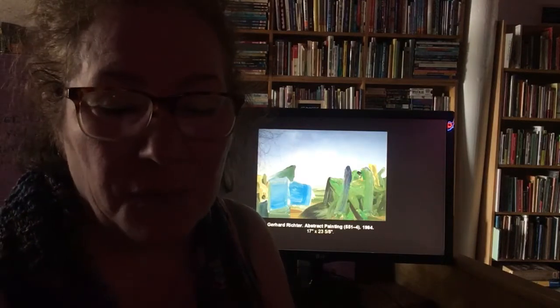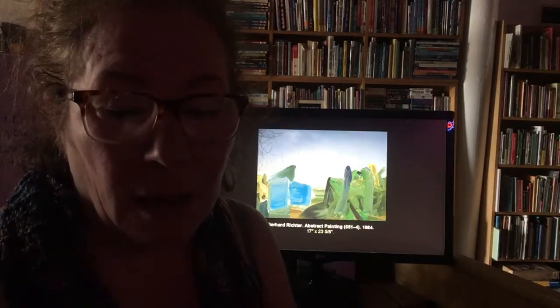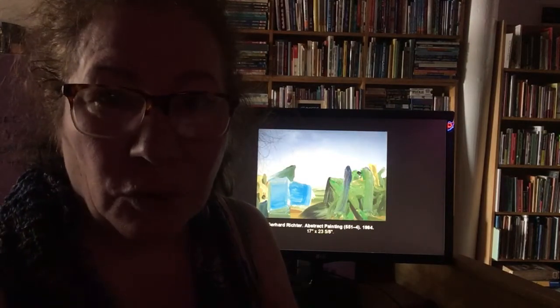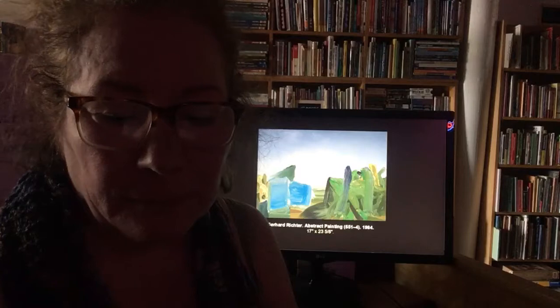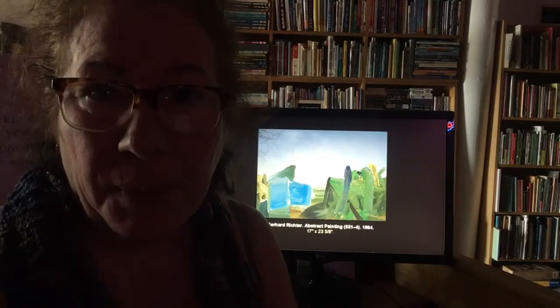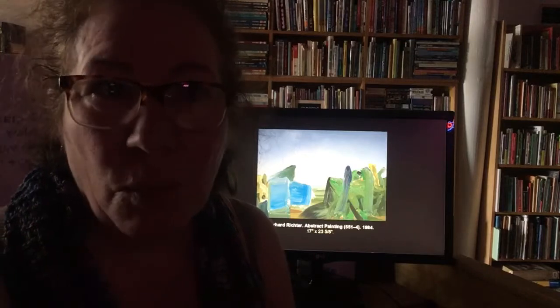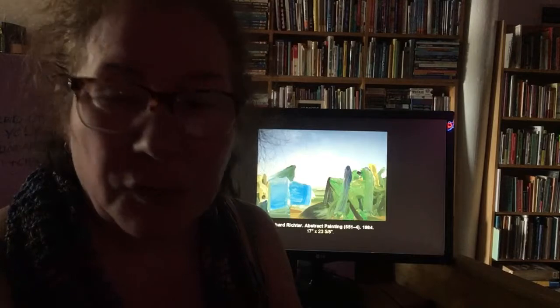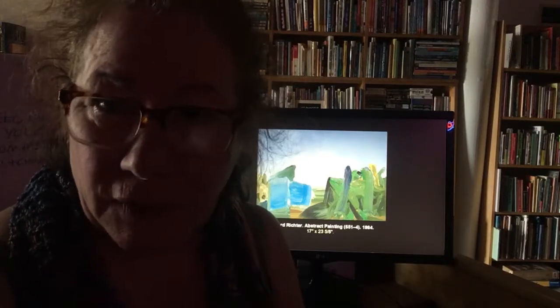Paints consist of three components: pigment, which is the color; binder, which holds the pigment; and a vehicle, which spreads it around. So the binder is just like you would think of a school binder. It holds a bunch of stuff together. Well, that's what the binder does in paint with the pigment, which is the color.